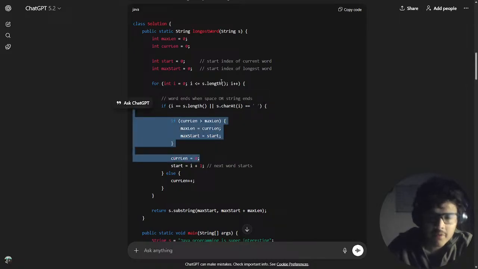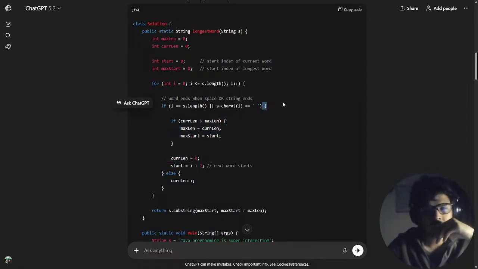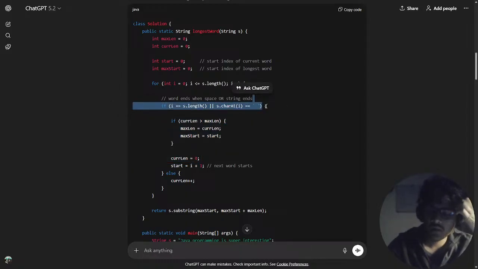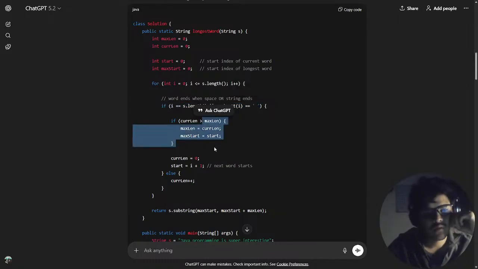But when we reach the end of the string, i reaches the end and this becomes false. So this must not run.